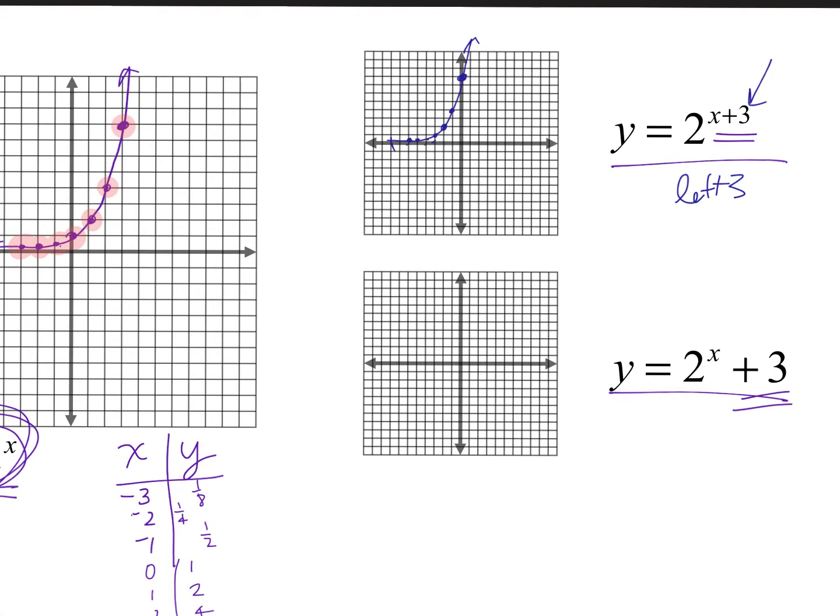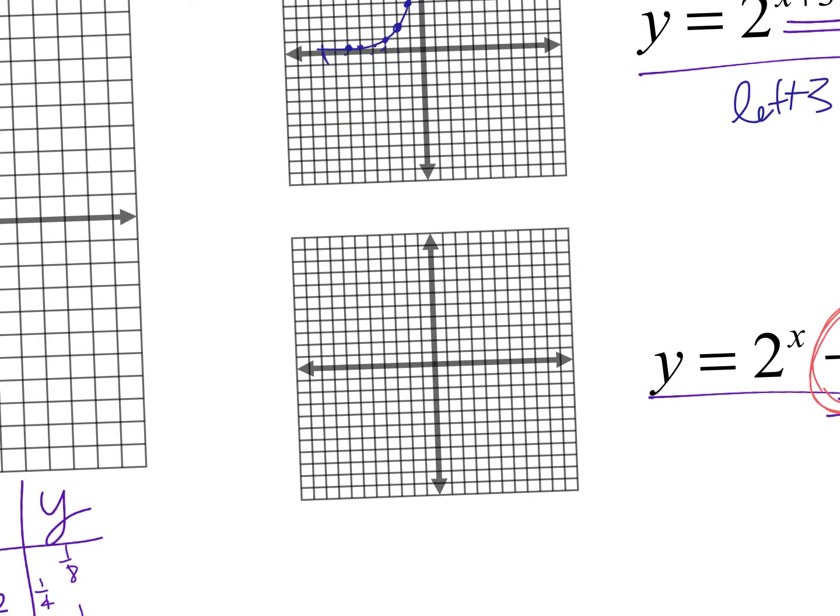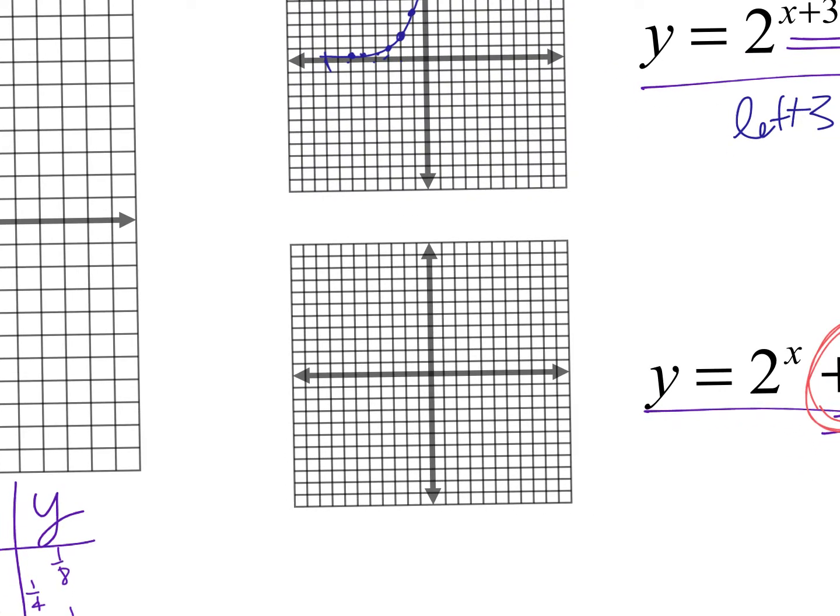So now for this graph, I'm going to take each of those highlighted dots and I'm going to move them up. That's what this is telling me to do. Move them up 3. So let me see if I can get those to show up for you. Negative 3 and then up 3. And you can see that this graph has been moved up 3 units.